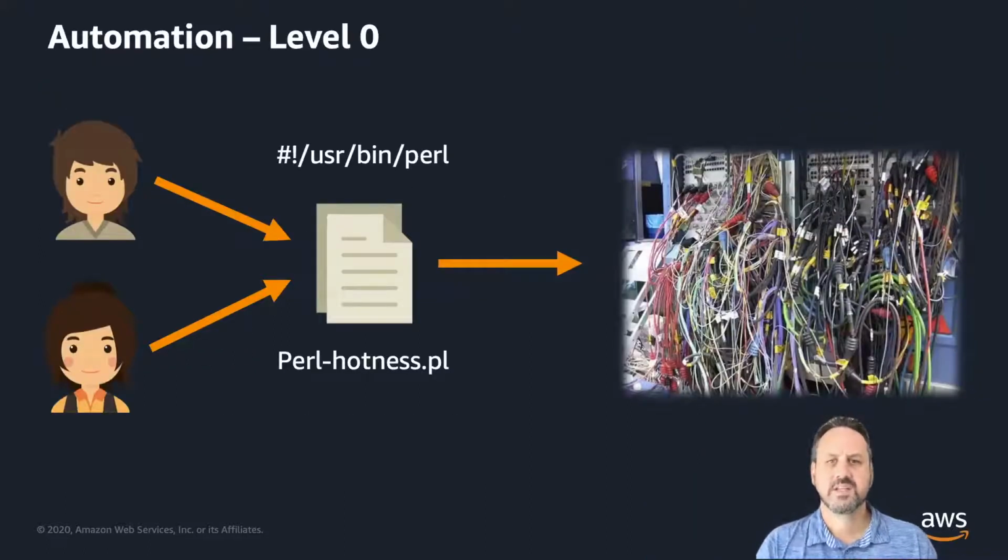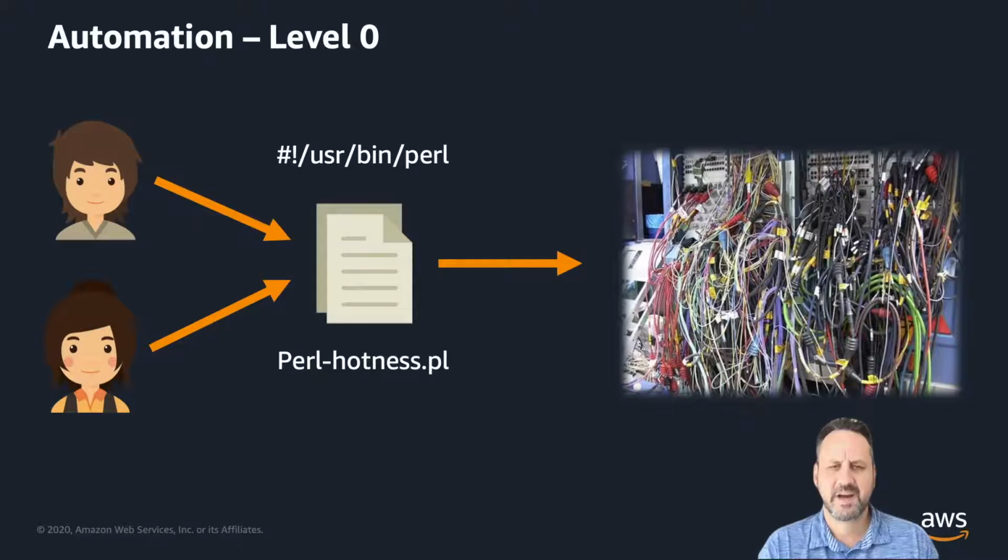So the first thing I want to discuss is going back to automation level 0. If you go back to the early 2000s, we were still writing a lot of Perl, a lot of shell scripts. You can see this picture here of the back of the computers in the data centers, where it looks like they just threw up on themselves. It was really difficult back then. And if you wrote an awesome shell or Perl script, you were really proud of yourself. I know I certainly did this back when I worked at Sun Microsystems.